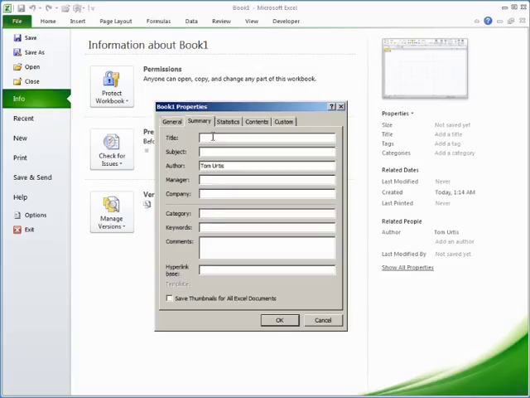I'm going to click the Summary tab, and here I'm going to enter the words comment text, with a space in between comment and text. Now, there's a method to my madness. The reason I'm doing this is that this is what is going to show in the add-ins dialog box for any of these other Excel workbooks in the future that will want to use this add-in.